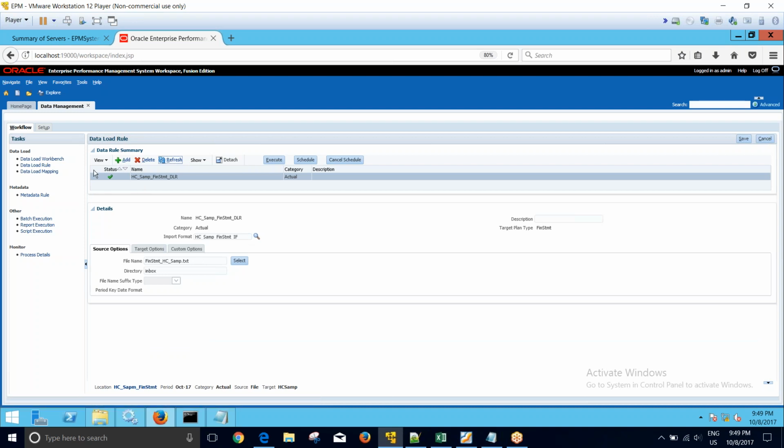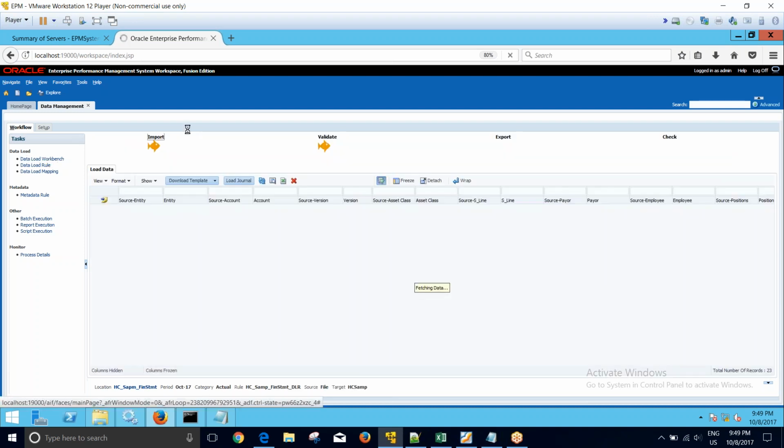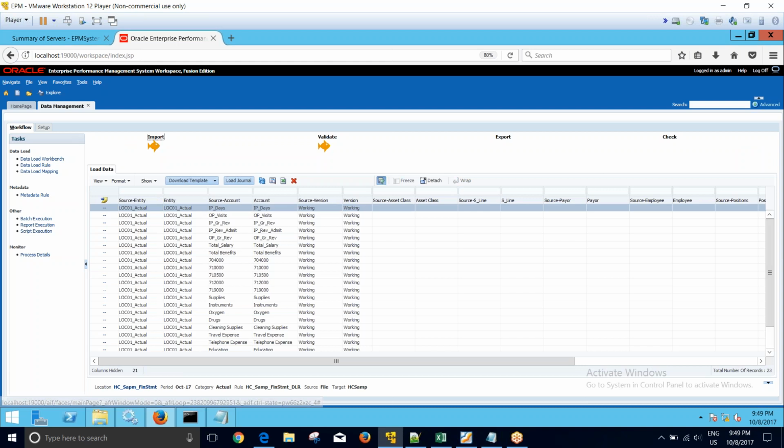So the data load rule is successful. Now I can go to Workbench and see. You can see that in the entity field, all the entities underscore scenarios are loaded.